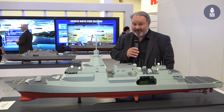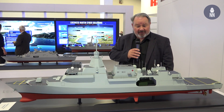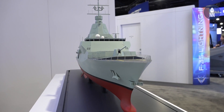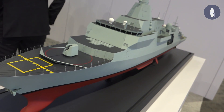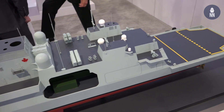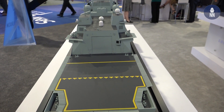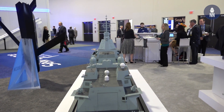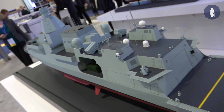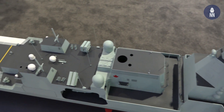Although Lockheed Martin has displayed a model of their FFGX frigate proposal in the past, they've pulled it back for over a year for reworking. What is on display is a large model of the Canadian surface combatant — Lockheed is partnered with BAE on this ship, based on the Type 26 frigate for the Royal Navy, which Canada has chosen. Lockheed is doing the combat systems. There's some politics in that if the U.S. Navy's frigate program is delayed too much, this could become a potential contender — though the requirement is that the ship must be in production, and the Type 26 is not yet there but getting close. This has now become a staple of Lockheed's display in the U.S.